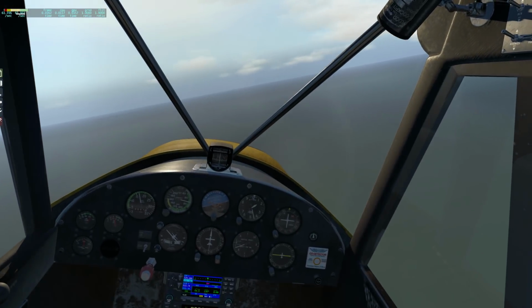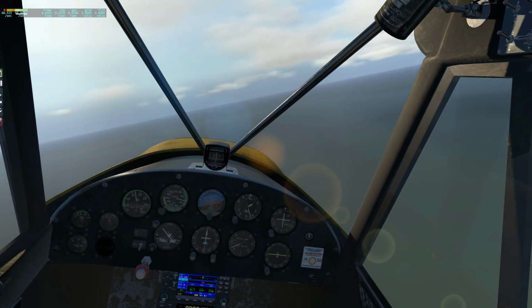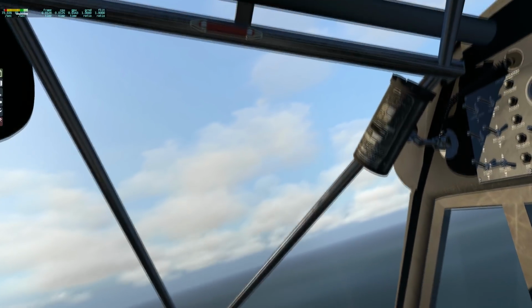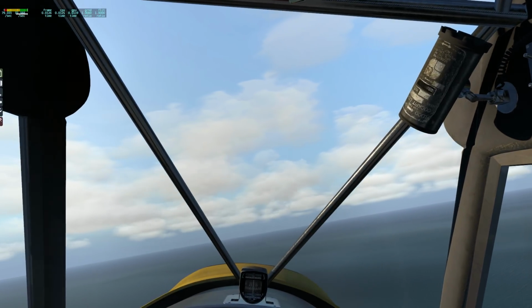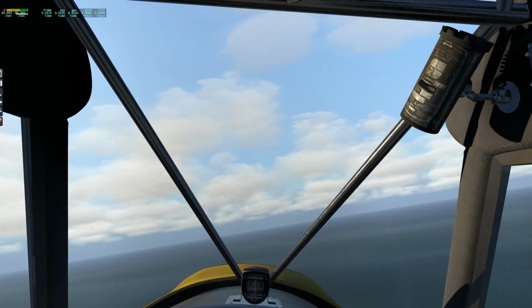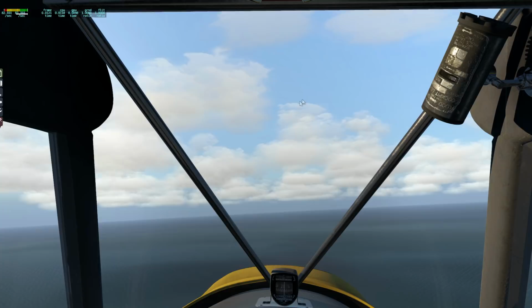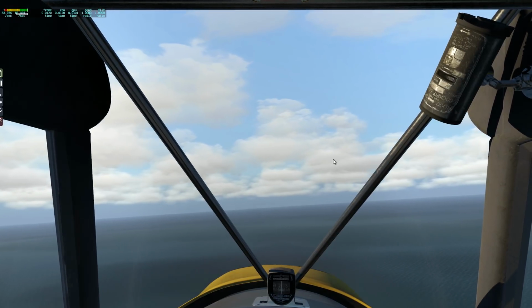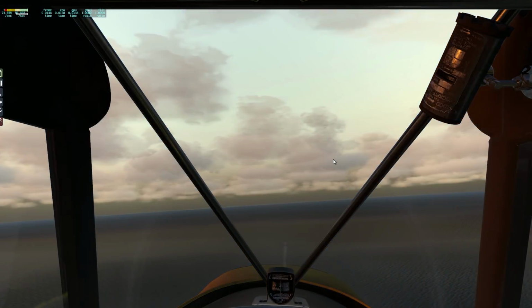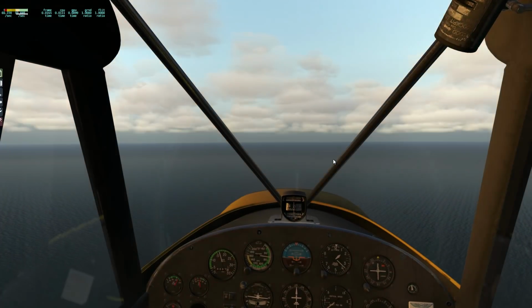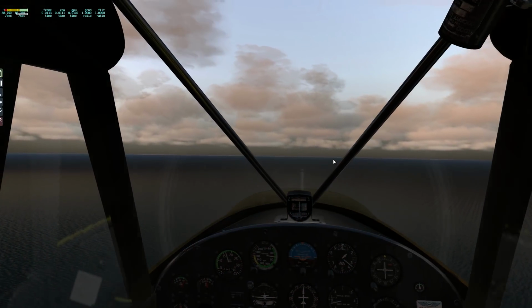Alright, I mean, what can I say, guys? I really do think that the sky textures are very nice. They're not volumetric as far as I know, and you can sort of see that in this image here, especially in this region. They look a bit flat, but when you turn down the lights, when you get all cozy in your cockpit, that does look pretty nice, I have to say.